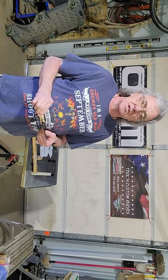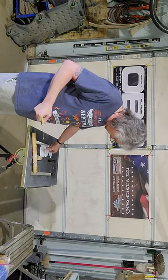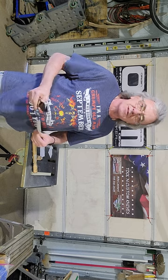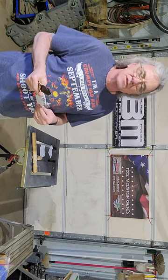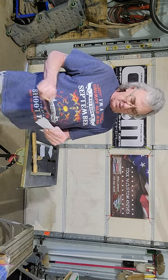Another benefit of this test is to make sure that the handle scales don't fall off the thing. So we'll just do a little test cut here. I do have an edge on the blade — not the finished edge, but as close to finished as I dare go. Nice clean cut.